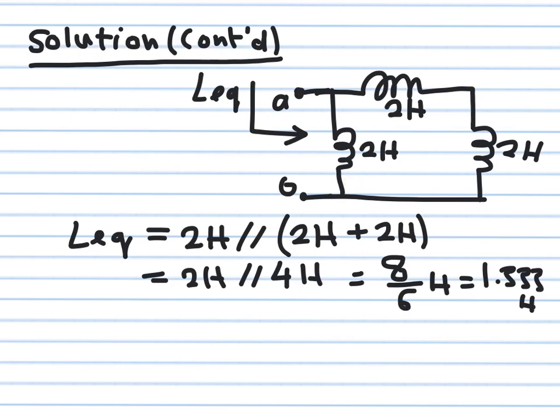So it's 2 Henry in parallel with 2 plus 2. So 2 in parallel with 4, so it's 2 by 4 over 2 plus 4. This will give us 8 over 6 Henry, or 1.33 Henry. So you can see what we did, we were able to use laws similar to the series and parallel combination of resistances. For capacitors, the situation is different. And I will show you this in the next video, after we have one more example on the case of inductances.